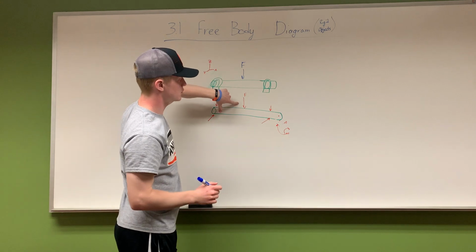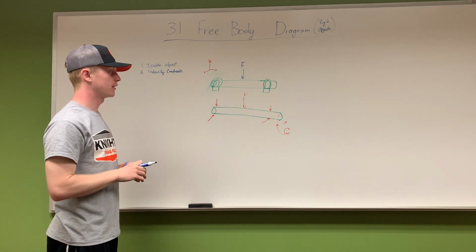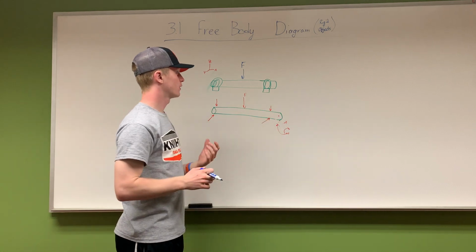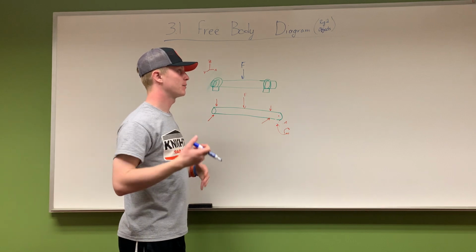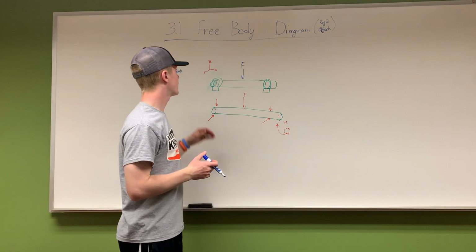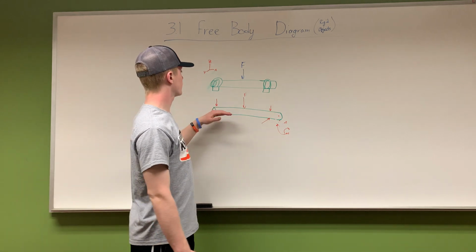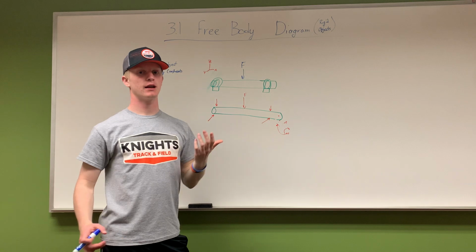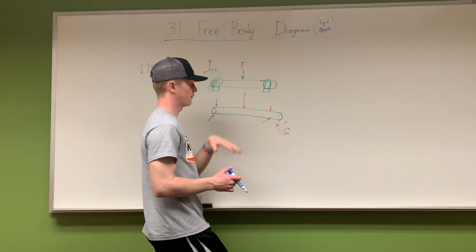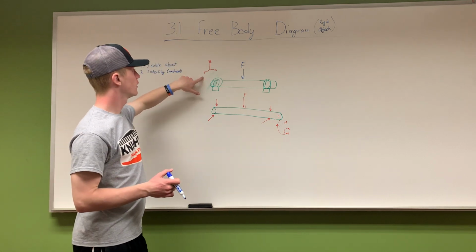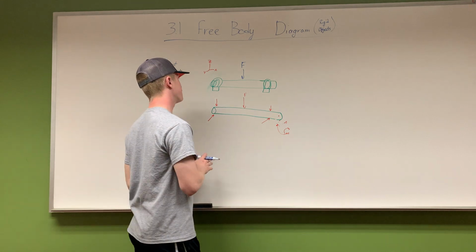Like this force here, we have to draw that as well because that's acting on it. The way I would like to think about it is if I was this beam, or this cylinder or whatever, what's acting on me, what happens if I try to do this, and then just analyze, if I move it up, down, left, right, can it do that? Like say, can I move in the X? Yes, there's nothing preventing it, because these don't prevent it from sliding, they just prevent it from translating. So in this Y direction, if it wants to come this way, it can't because it's stuck. Same thing with the Z.